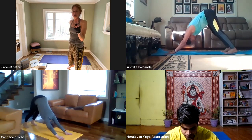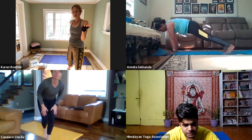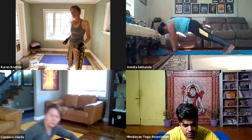Why would you do the two different poses? Why would you do mountain instead of down dog? See, in the mountain, you're having that extension from the bottom of your palm to your hip and hip to your heel, right? You're having that stretch all the way around. But in the downward facing dog, that comes into your extension of the spine. Extension of the spine means a little back bend. But in the mountain, we don't have back bend. But in the downward facing dog, we have back bend.